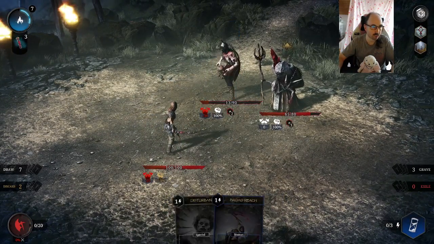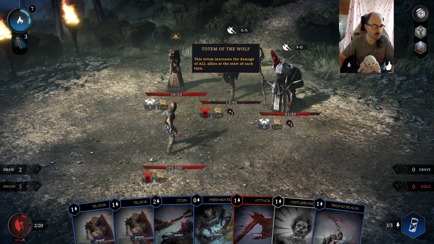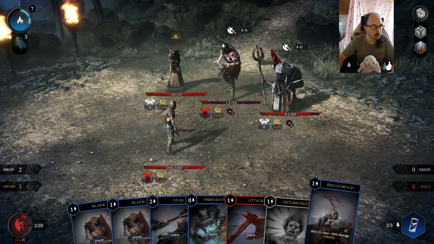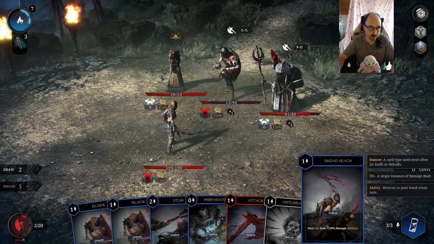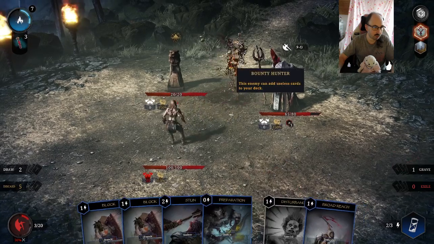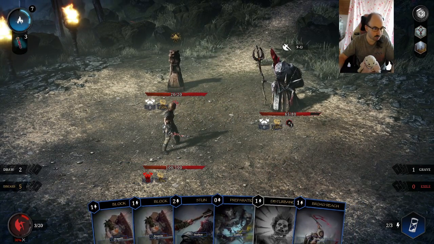We should be able to get the kill on the bounty hunter next turn. Totem of the Wolf increases the damage of all allies at the start of each turn. Annoying. Oh, we don't get weird cards at all in the range of the milestone, it seems. What is this doing? 11 to 17? That should usually be a kill. If not, we could use our ultimate for just a tiny bit that we needed there.